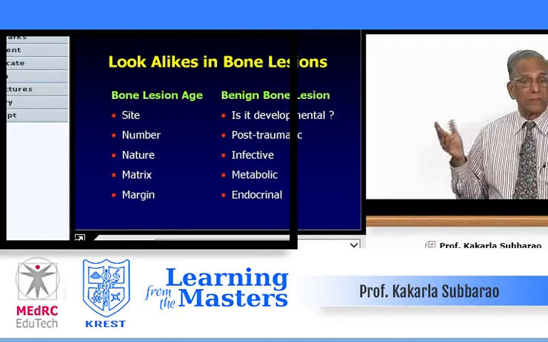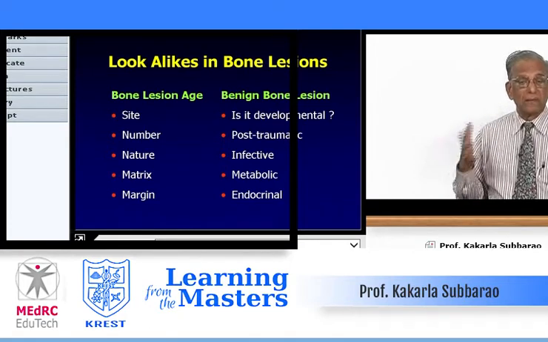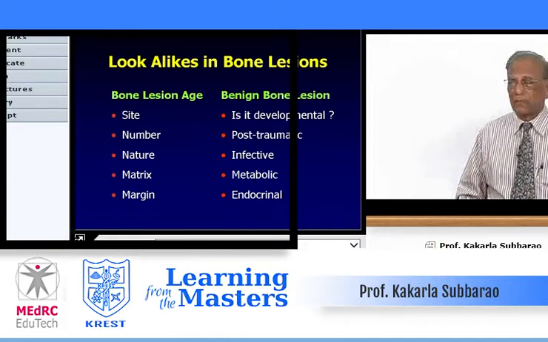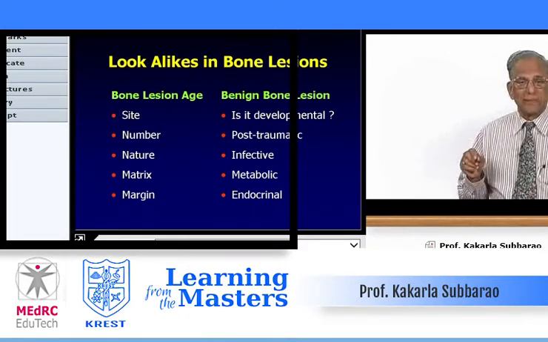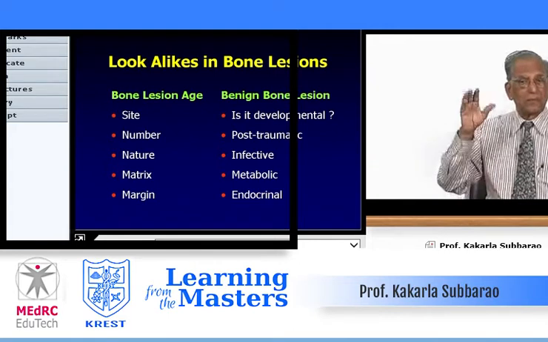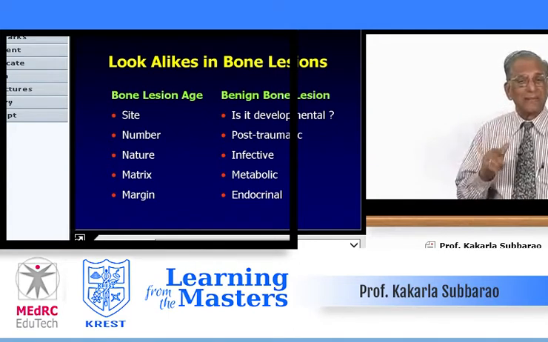And then sometimes it is too lucent. Is it a lipoma? And then only CT can decide, because on plain films, everything may look lucent. And then margins. So you look at the edges or the margins. Is it thin? Or is it thick? Or is it untraceable? That is what we call the transitional zone.